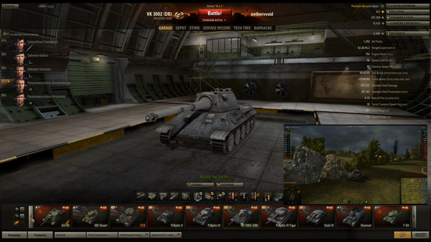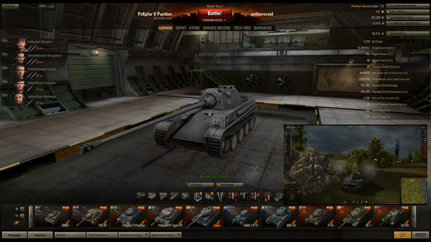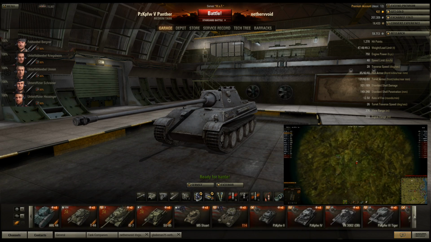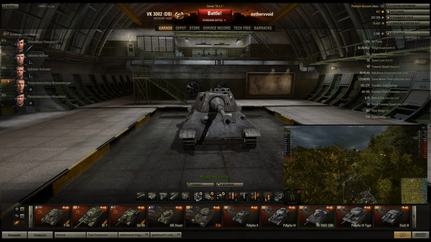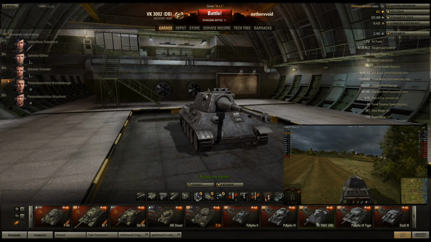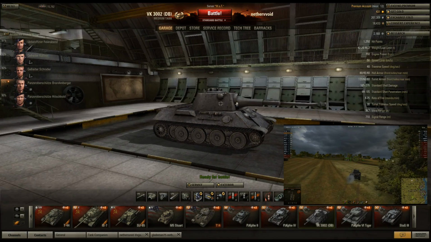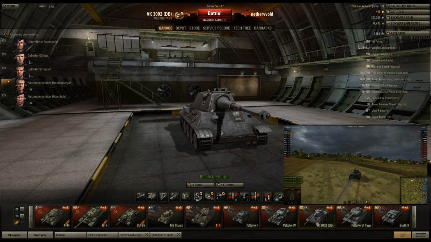Let's look at the Panther. Well, the driver slits up here, driver viewport. I'm pretty sure that's the driver viewport. So, other than that, you've got the cupola, you've got these two rangefinders here on the turret. This is 120 millimeters of armor here, flat, so, well, it's almost flat. You might be able to hit it there, but I kind of doubt it.